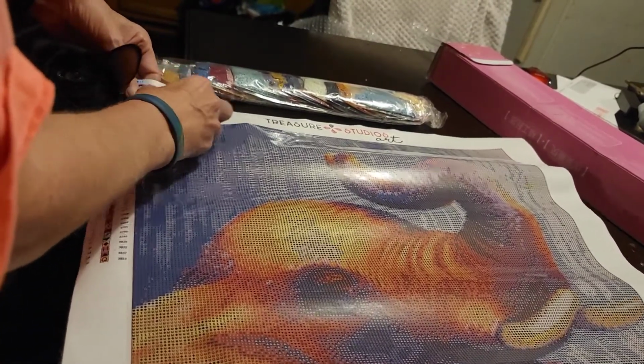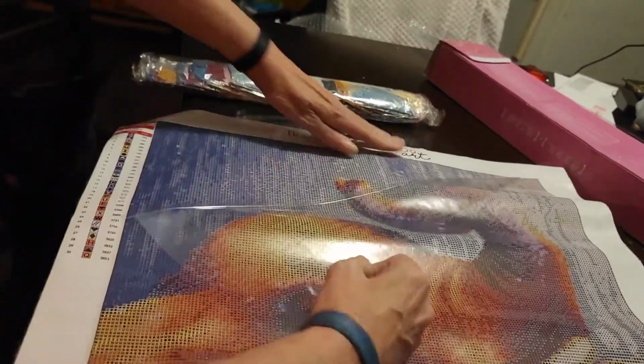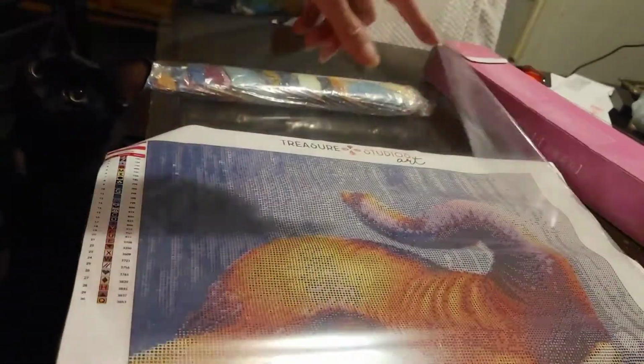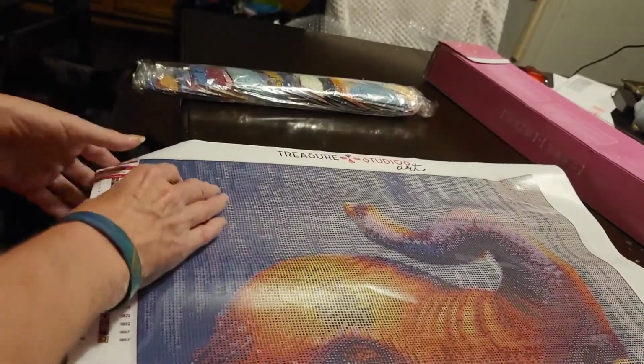And when you roll these mounting film adhesive, which is what Rachel uses at Treasure Studios Art, when you roll them, make sure you roll them the same way they were rolled with the picture out.